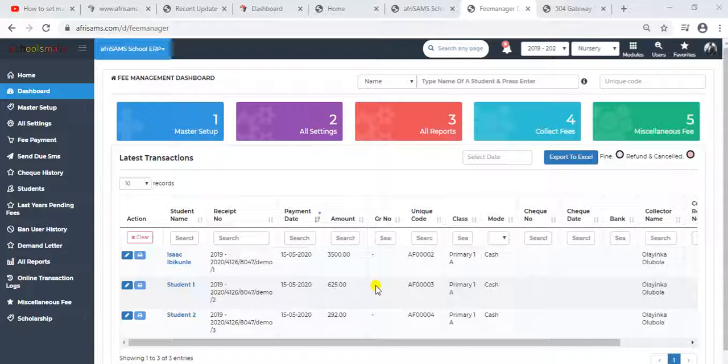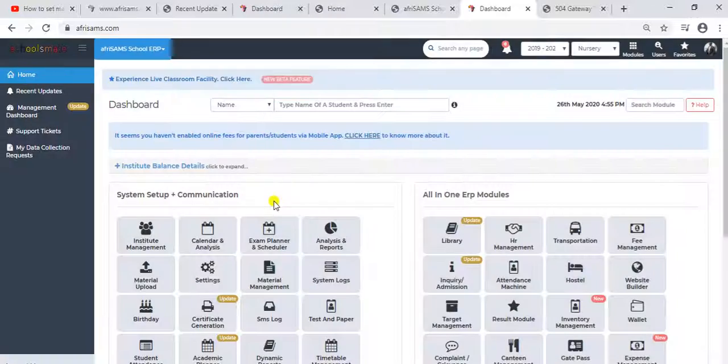Okay, and set notifications for the fees. That's what you do in the fee management. It's very self-explanatory even from the name.